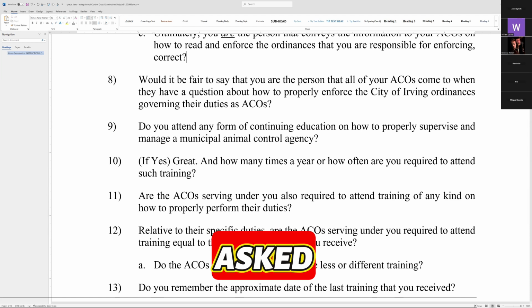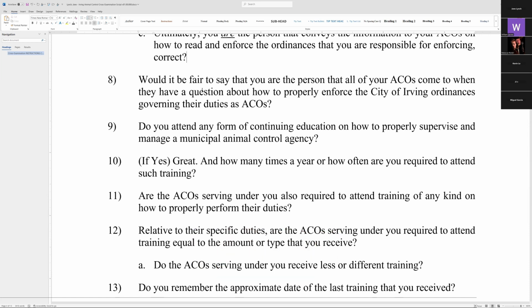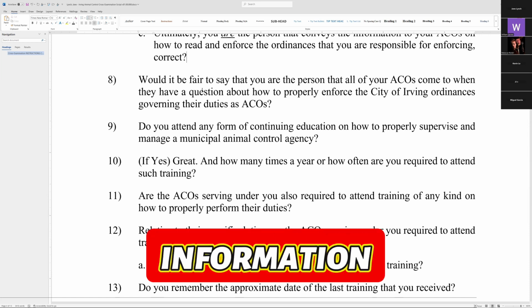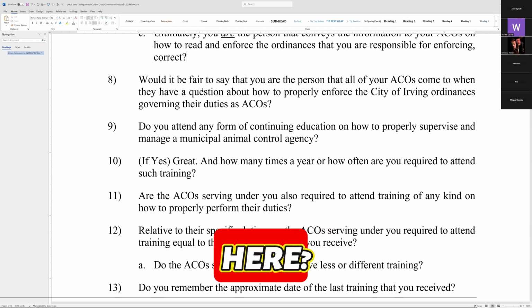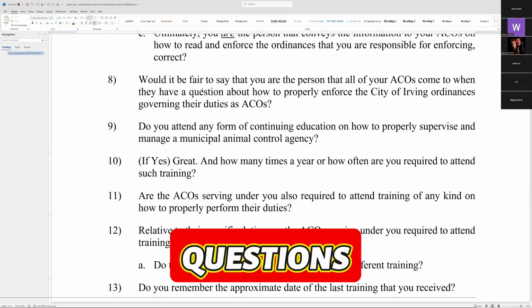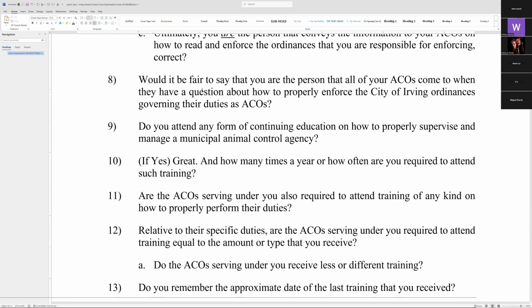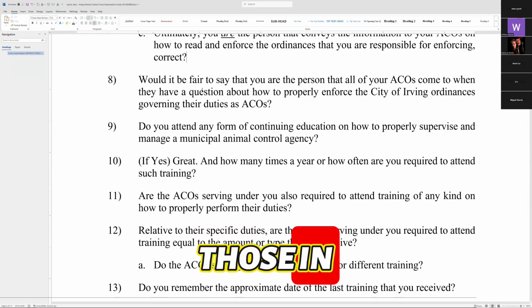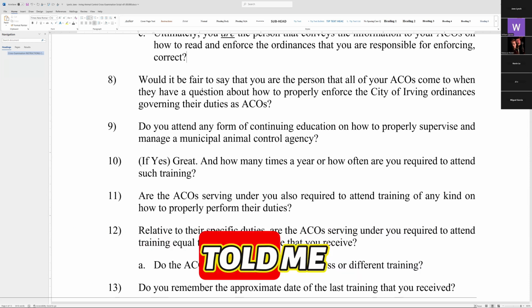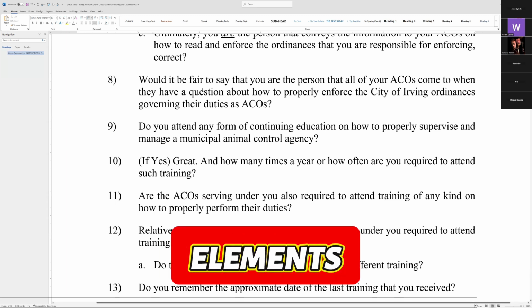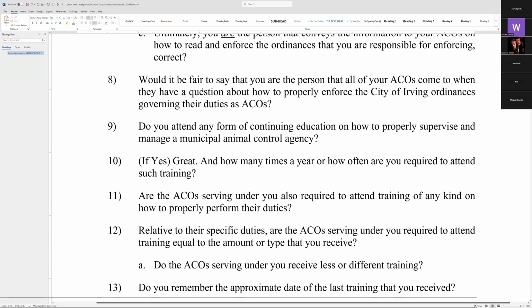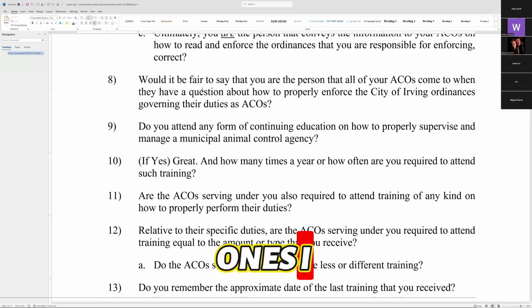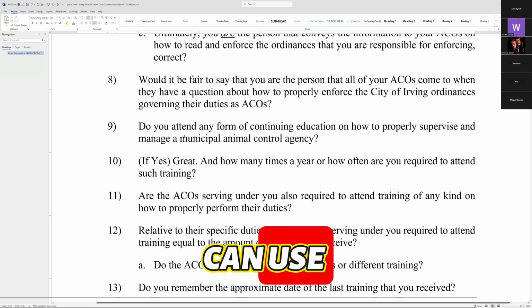What I asked you was, do any of your questions reflect the information I'm asking the witness about here? Because you would be asking similar questions of Delgado. No, because I have those in another cross-examination, but you told me in the email that I needed to have all my questions related to the 3 elements, and that's what I did. Those other ones I also have that I can use.